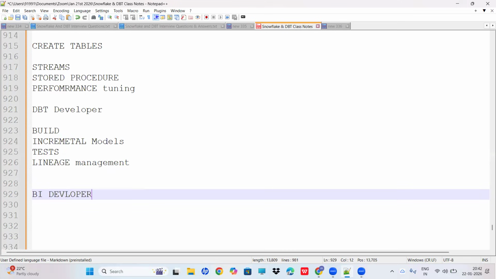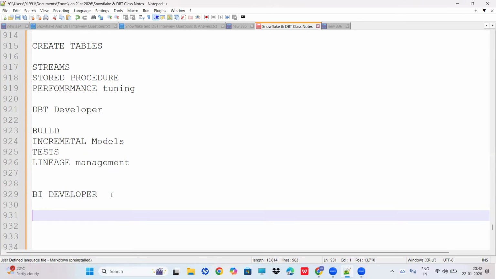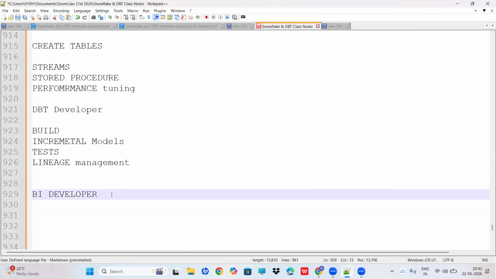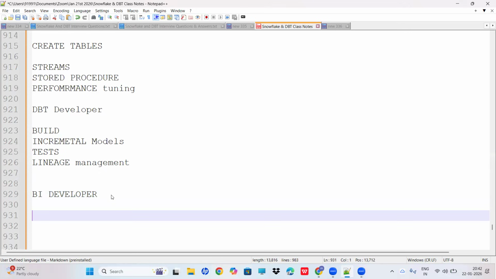BA developer. What will he do? So we're going to use Power BI, Tableau, dashboards. You can create the dashboards, KPI definitions, and the reports and visuals.